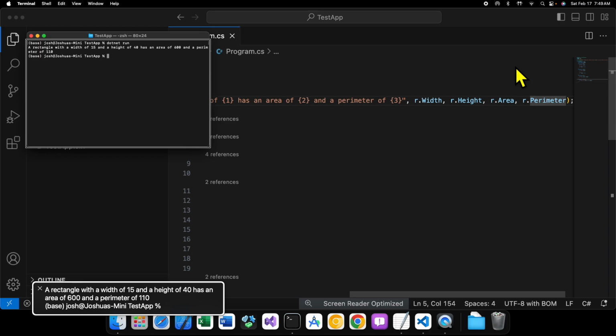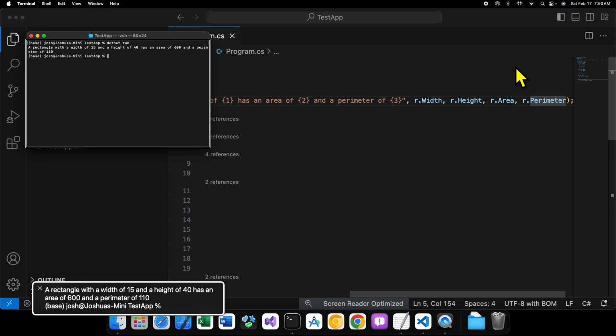So this shows you how you can create a new object of a class, how you can create a class, how you can set properties, which in turn will set the values of the internal fields, and then how you can get the properties of a class, which in turn retrieve the values of those fields.